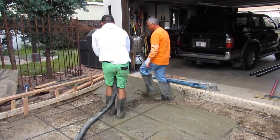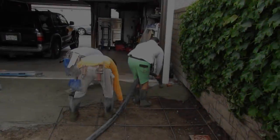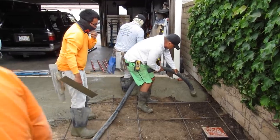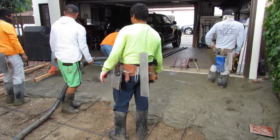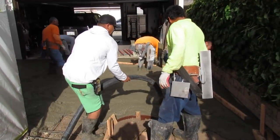Pumping this down here. I don't know what that slump is, probably about a 5.5, 6 or something like that. And there's the drain. We ran everything to that drain, sloped it all to that, and then a pipe goes from that into the grass, and then a pipe straight out the grass, and then it dives to the right, and then out the curb, and it'll pump it right out. It'll all get to that section.